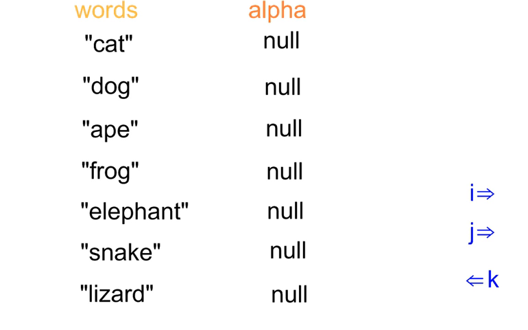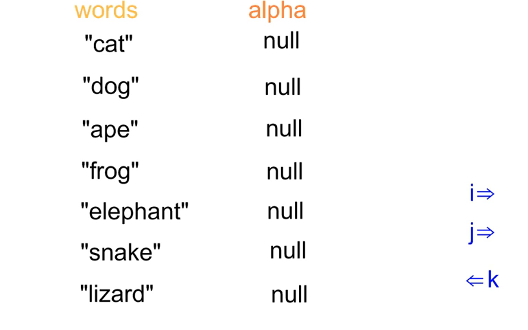In this video, we're going to take a look at the Alphabetize Lab and things you should have thought about before you even start to program it. Now, in the Alphabetize Lab, you will start off with an array of strings, and it could be this set of strings, or it could be another one, but we're going to have the ones given in the write-up on the lab: cat, dog, ape, frog, elephant, snake, and lizard, and those are the string objects in the words array. And what we want to do is put them in the alpha array, but in alphabetical order.